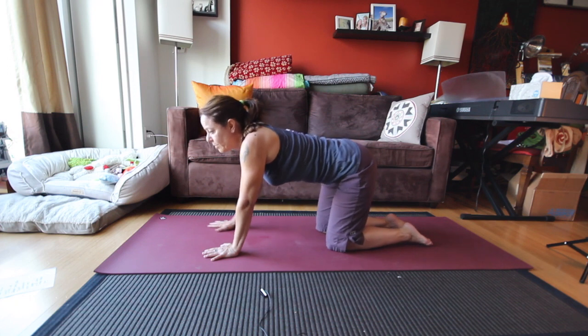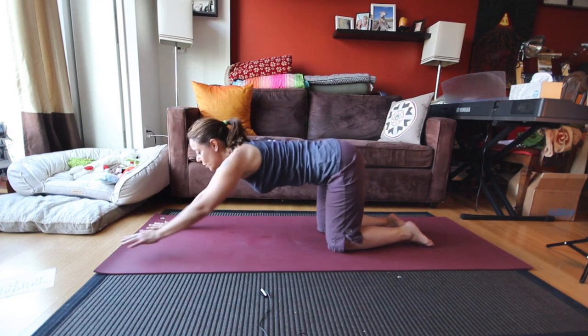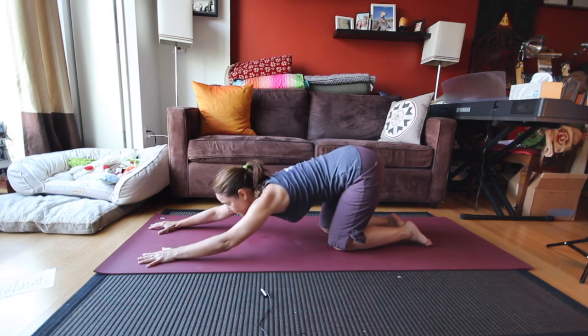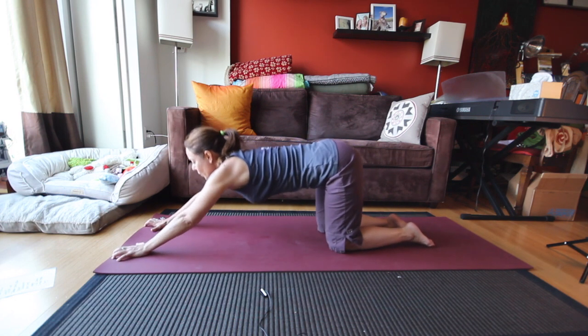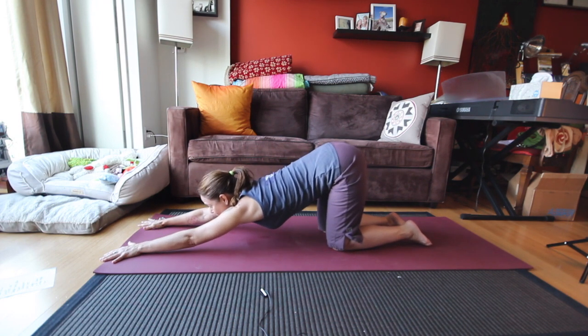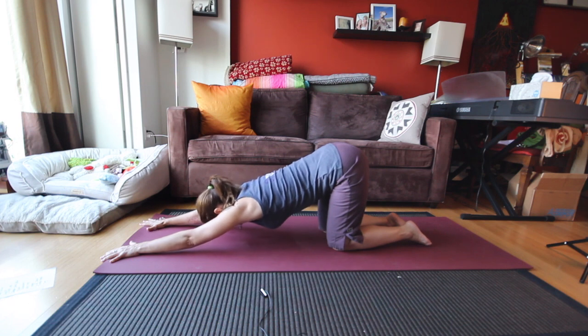From here, we're going to come into puppy pose. So you're going to walk the hands forward, and the hips are still above the knees here. So we're not going to sit back into child's pose, but we're going to press the chest towards the earth, keeping the arms straight. Fingers are wide. You can rest your forehead on the mat.